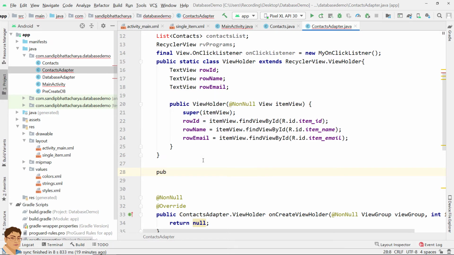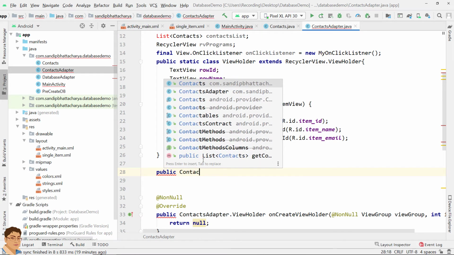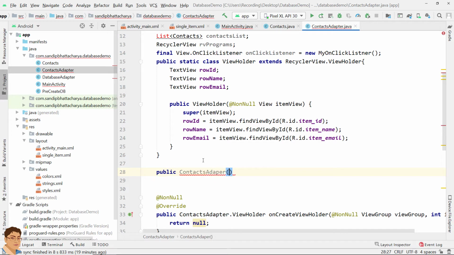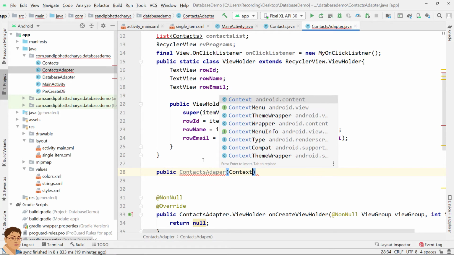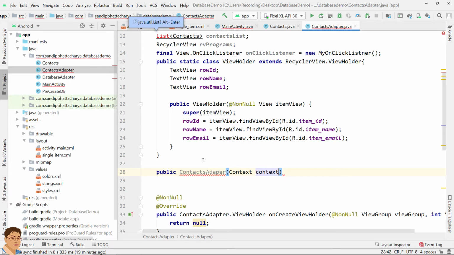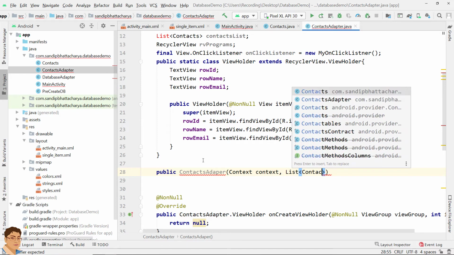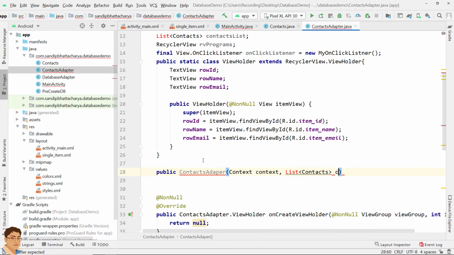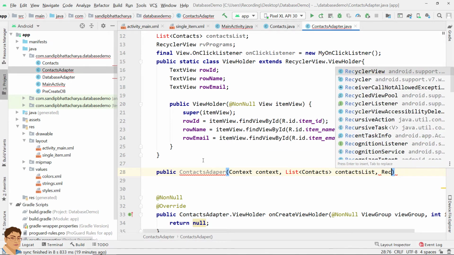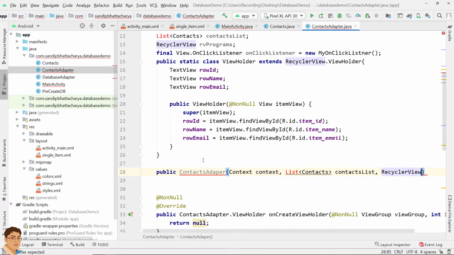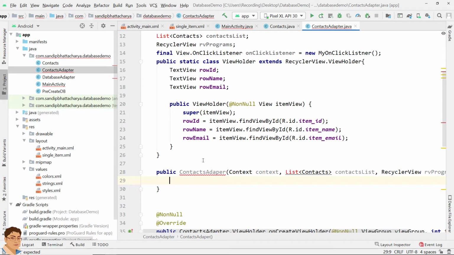Write public ContactsAdapter, with Context context, List of Contacts contactsList, and RecyclerView rvPrograms. Initialize the class variables with values received from the constructor.